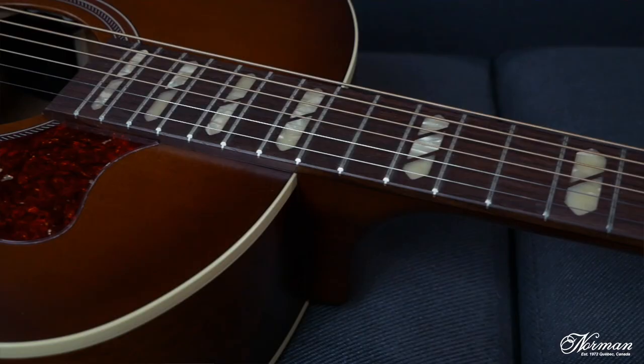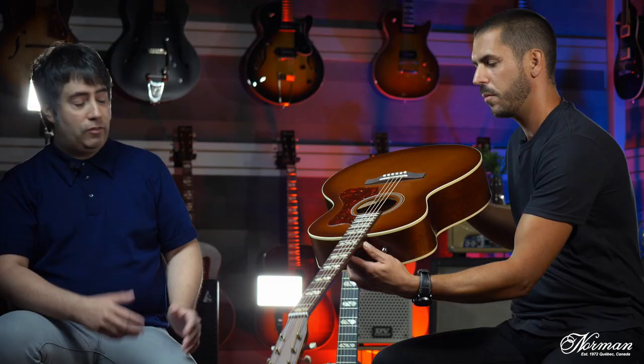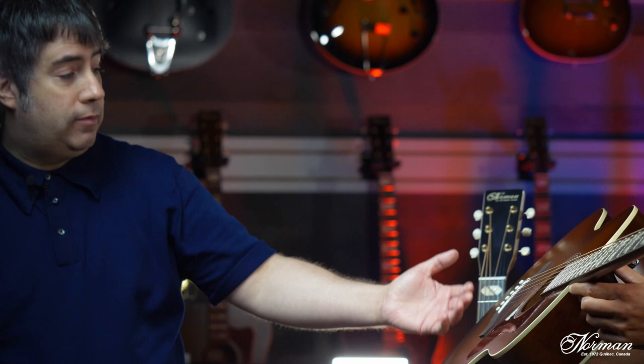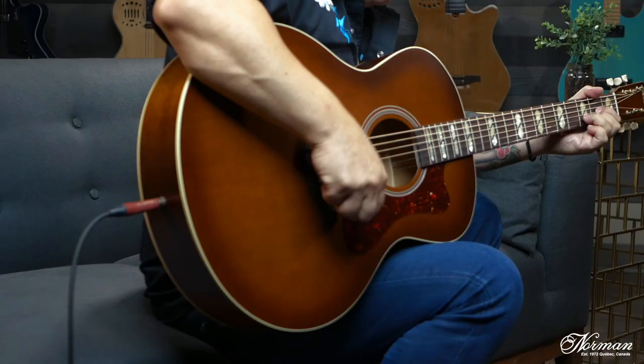It's a softer wood, cedar, so it puts more emphasis on mids and bass, but it's very well balanced with the 25.5 scale, rosewood bridge, rosewood fingerboard, and those really beautiful inlays made out of celluloid. It's very light, very well balanced. The top is light, back and sides are light, so it gives you a very, very light and comfortable instrument to play. This guitar is just fantastic. This is the brand new Norman ST30 Mini Jumbo in a Havana Burst color, equipped with the Ellerbag electronic.